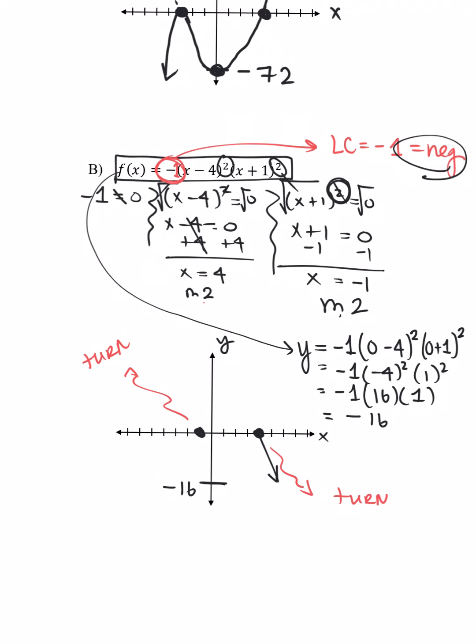And that's because my leading coefficient is negative. And so then I know that the graph is going to turn at that dot, right? It's not going to go up and through it. It's going to turn because my multiplicity was 2. So I have to turn at that dot, head to the next dot, which I forgot to put, which is my y-intercept. So head to the next dot right there, and then head to the next dot. And then do I go through? No, I want to turn there. So I don't go through. I'm just going to turn and boop. Not the prettiest of graphs, but there you go.